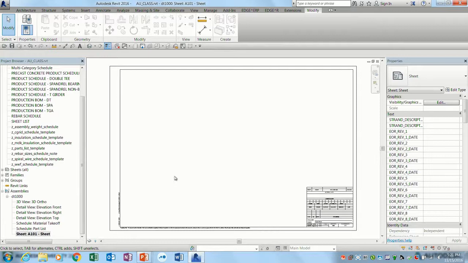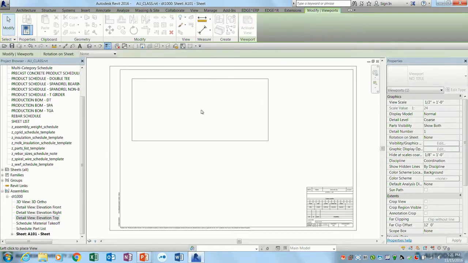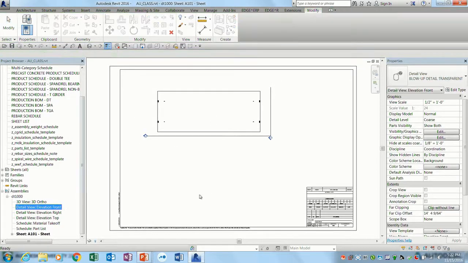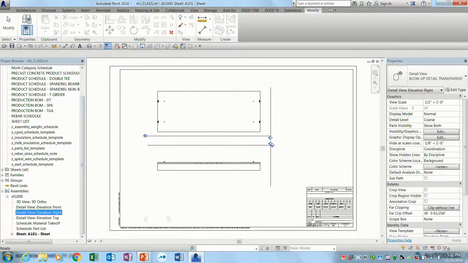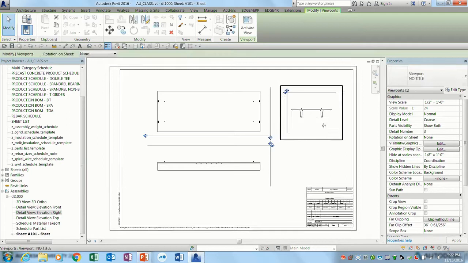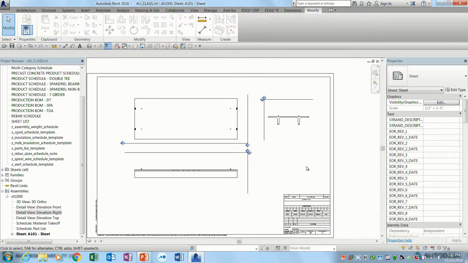So in order to start building, you'll notice that my sheet is actually empty. So it didn't really help me that much other than the fact that it created those views. The next step in the process is to start taking these views, just like other Revit views, any of your general assembly views or erection drawings, that sort of thing, and start placing them around the sheet in the way that you want them, okay?